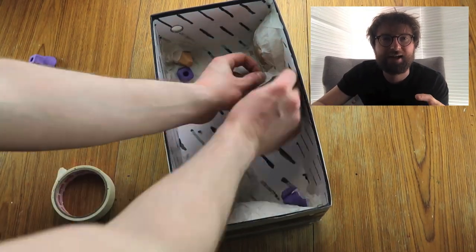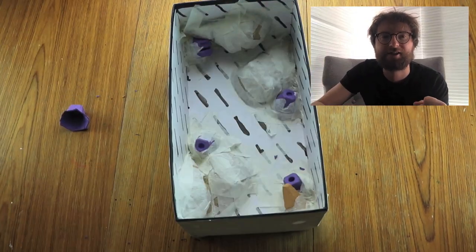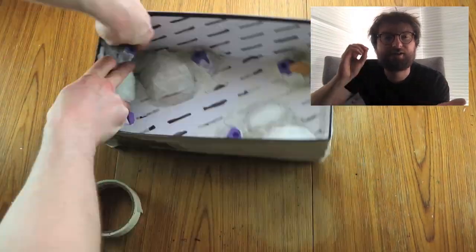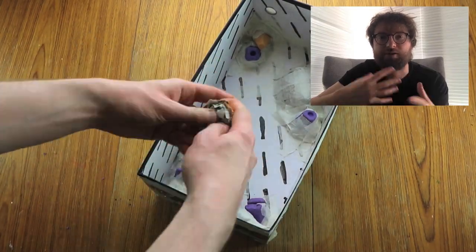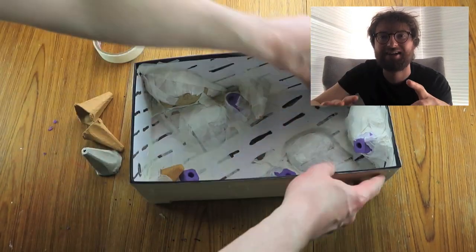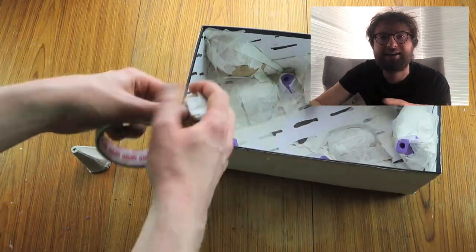I'm quite lucky here because I've got masking tape and I've got the equipment to make papier-mâché. Papier-mâché, which of course is paper chewed in French. So I'm stuffing the newspaper into the bits of packaging. And I'm going to attach them to the inside of the box. I'm using masking tape to hold down the pieces of packaging. I'm spreading them around, making a sort of organic environment.